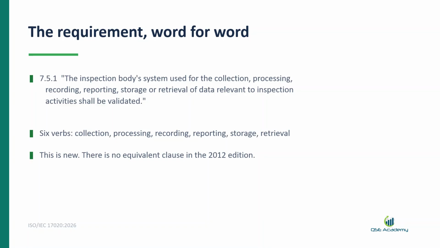That includes your inspection management platform, obviously, but it also includes the tablet app your inspectors fill in on site, the spreadsheet that calculates a result, the template that generates your inspection report, and the database where it all ends up. And there is no equivalent clause in the 2012 edition. This is genuinely new, which means you almost certainly have no existing evidence for it.